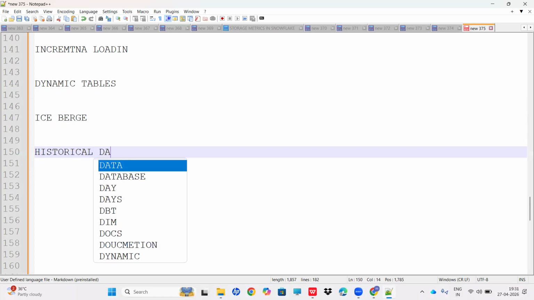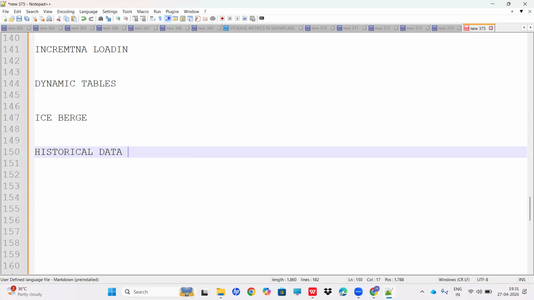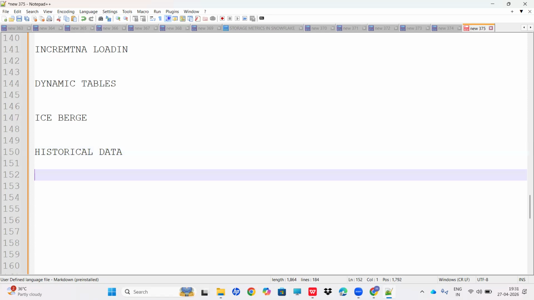Next, historical data. How to handle historical data? Suppose I have a bank account. I know today what my deposit amount or withdrawal is, and what my balance is. When you go to the bank, within a second you get a message on your mobile phone with your balance. So like that I know today, but I want to know about the last 1 year of transactions on every day, and I want from the last 5 years.